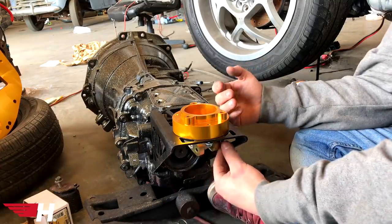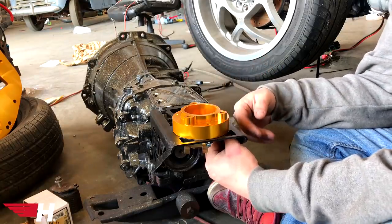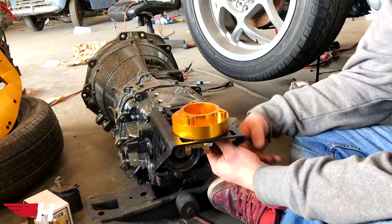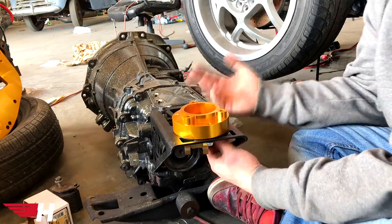I just have the advantage of having a shop, but again, it's not the most ideal work conditions. It's a little bit cold right now. It's not too terrible, but I'm on the ground right now like anybody would be in their garage, like I have been before.